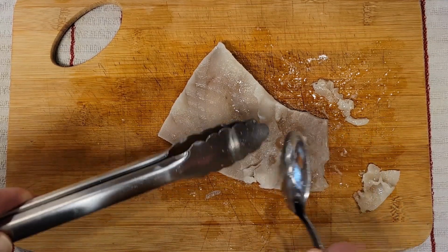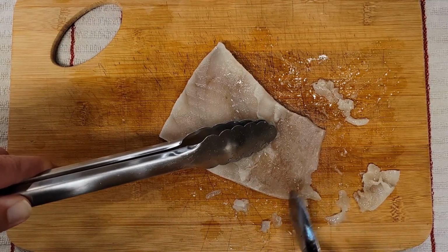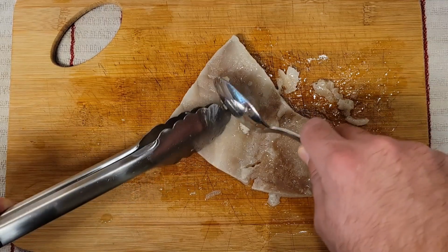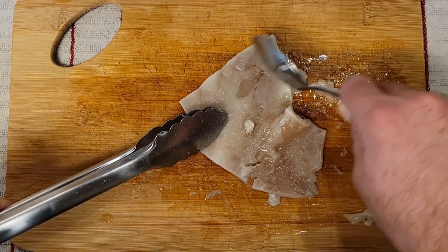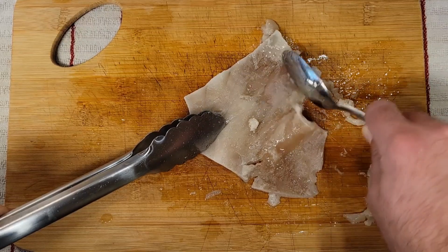Now, the first couple I did, I wasn't very good at, so obviously I left a little more fat on there than I wanted to. That's just my fault. But the later ones, when I got into the groove and the rhythm, there wasn't nearly as much fat and there wasn't nearly as much scraping that needed to be done. But this is to show you how much scraping you actually have to do.